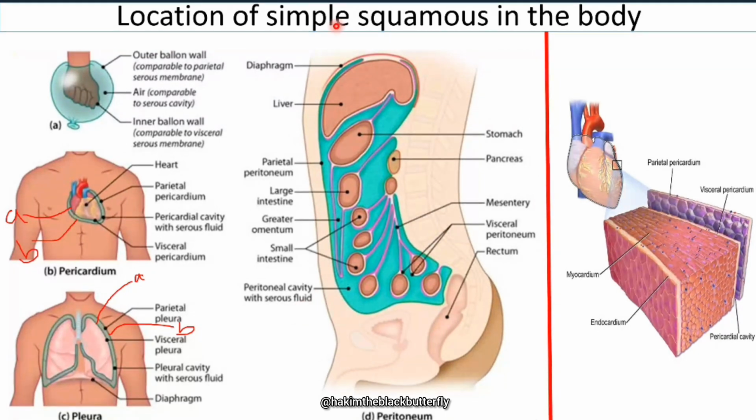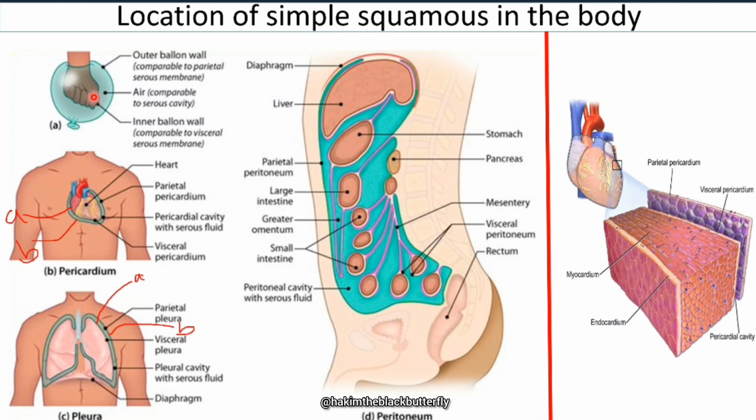So this epithelium is contributing to the formation of serous membranes. Serous membranes are double-layered sacs, as you can see, that are going to form cavities. Cavities that are going to be around the organs. Organs are not found in cavities. The heart is not found in the pericardial cavity. The lungs are not found in the pleural cavity. The intestines are not found in the peritoneal cavity. The cavity only contains fluid, but that cavity is found around the organ because the cavity is containing fluid and we need this fluid to cushion the organ from external injuries.